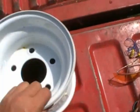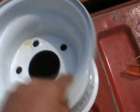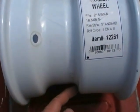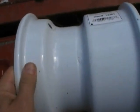Okay, inside this thing right here, there's a piece of steel that separates this piece from this piece, and we want to leave that piece of steel on the bottom piece, where my hand's at right here. And the way we're going to do this is we're going to cut it right here. You'll see where my finger's at. There's a weld seam for the piece of steel plate in there. We're going to cut on the bottom of the steel plate. We're just going to go all the way around it and score it, and we'll do that two or three times until this piece falls off. And then what we're going to be left with is this piece right here with this piece fully intact inside of it. And that's 9/10 of it right there.